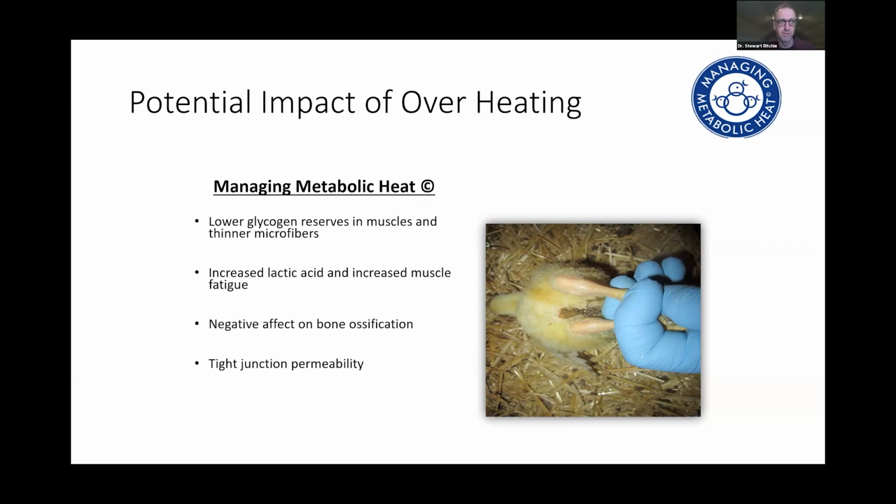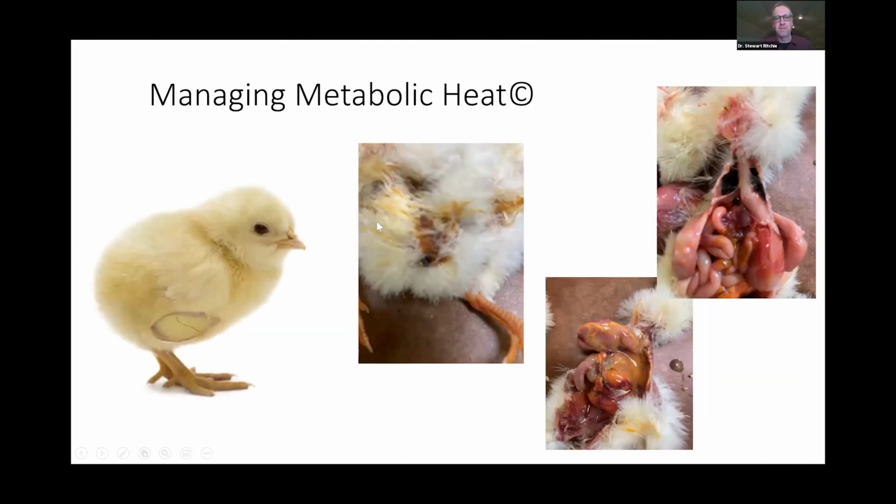You know, I was told by one of my professors that a racehorse that overheats, after the race they become septicemic, and it's because that tight junction, the intestinal tight junction, has allowed bacteria into the system. And sometimes these bacteria will float around in the blood system and they'll land somewhere, and they may land in a thoracic vertebrae such as T6, and you'll end up with a spondylolisthesis with an abscess and a kinky back syndrome.